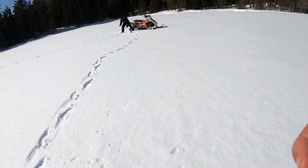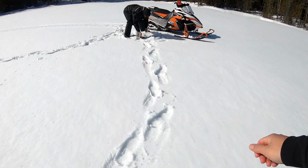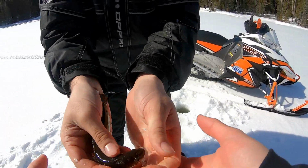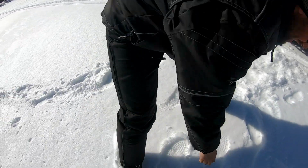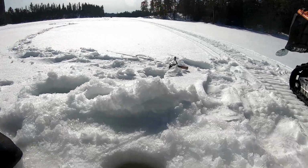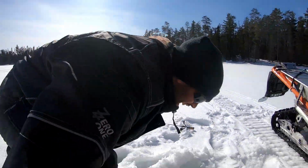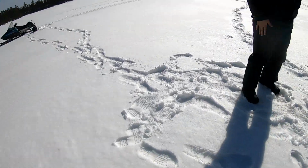Is that a little speckle? Is it? No. Oh my goodness. Jeepers, that's a tiny speckle. That's about the size of the hatchery. Oh yeah. Maybe a little speckle here, but... Right on. Cute little guy. Nice. Smallest speck of the day. I think that's our fifth one, eh? Yeah, fifth one.